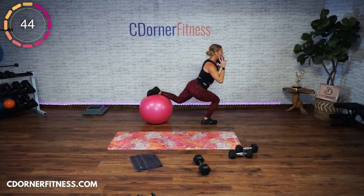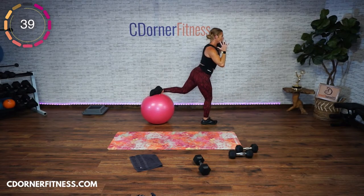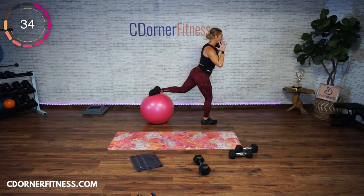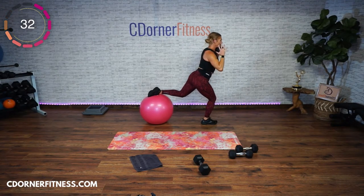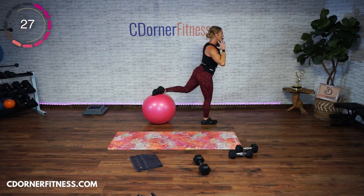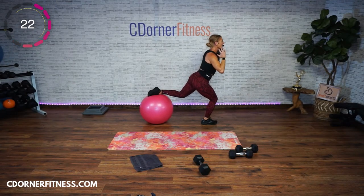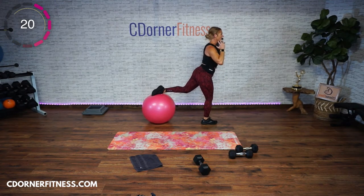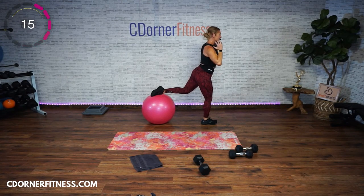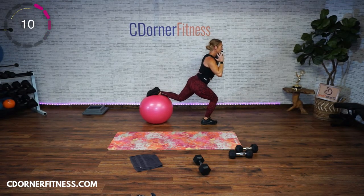Down and up. Good. Press the floor away with your front foot, with your entire front foot, not just the heel. Okay, good. And down. Press. Again, you can have your foot on the floor. Some people immediately see the stability ball and they go, I don't have a ball, so I can't do this workout. Okay, stop complaining. Modify, do something. Keep going. I just gave you modifications for everything we just did. Take them if you don't have a ball. And up. Good. And down.